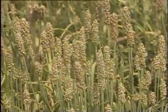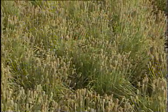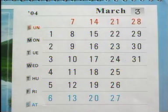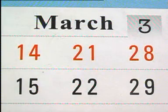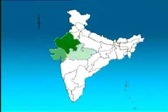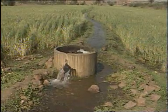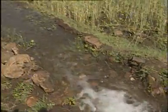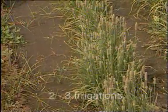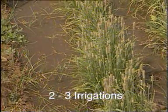Isabgol is another Rabi crop requiring very less irrigation. Areas having late winter rain during March end should not be chosen for this crop. Rajasthan, Gujarat and Madhya Pradesh produce it in bulk. The crop requires irrigation half of what a wheat crop would require. It can even be grown with only 2 to 3 irrigations.